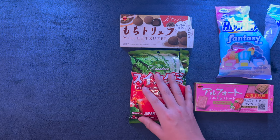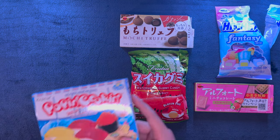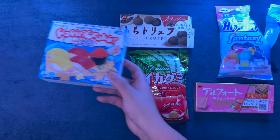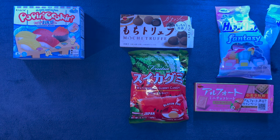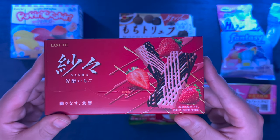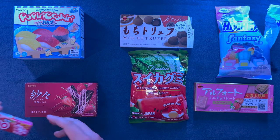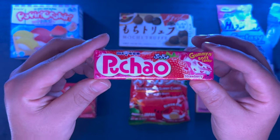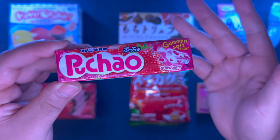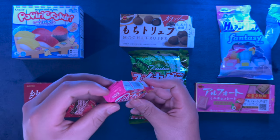Alright, we got three more items — I'll bring them all out at once just to show you what's up. First, I got this one here, just in case some of you would like me to do a pop and cooking make — so if you'd like that, please let me know. Next, we have another interesting-looking chocolate strawberry thing, which I think we should save for last. And lastly, a nice Puchao gummy and soft — for those of you who don't know, there are little beads inside the gummy candy that are a different texture, which is very pleasant. Let's open this one up.